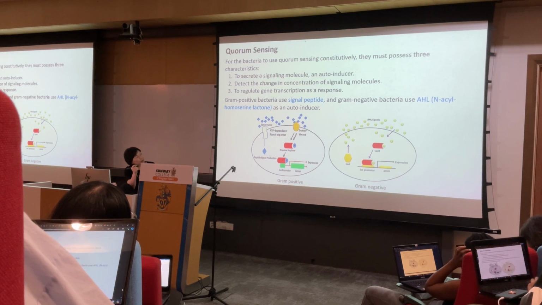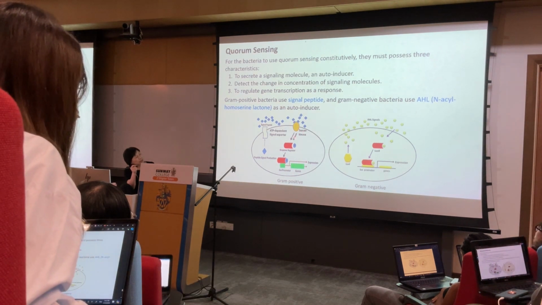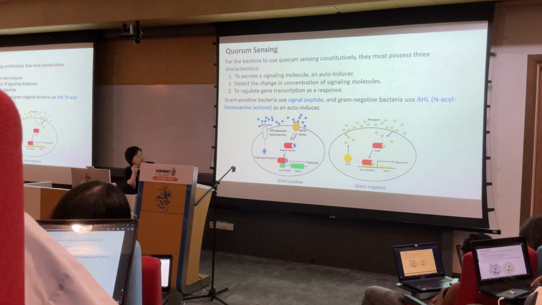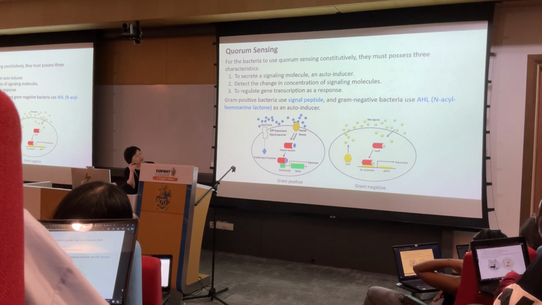Then there is a receptor. The autoinducer they secrete out can actually come back to themselves. So there is a receptor, a sensor, to receive this autoinducer. The ultimate purpose of the autoinducer is to turn on certain genes, to instruct the cells: now we have come to a very high density of ourselves with others, so you should do something. So they turn on certain genes, so the genes will be expressed and will change the physiology of the cells.